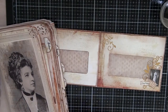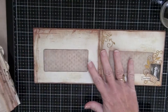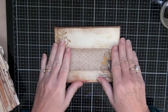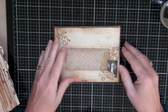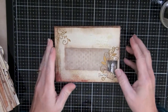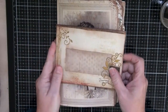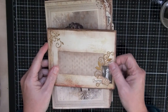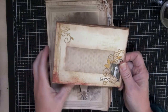Hi everyone. For those of you who saw the tutorial on how to do the double envelope pocket, I had given some measurements and it created this size. After I got it done and I was going to put it in my signature, I realized I actually made it too big. So this is the width. It would stick out quite a ways from my signature. So I opted not to use this and I redid one for the signature, but that's not what I'm going to show you.